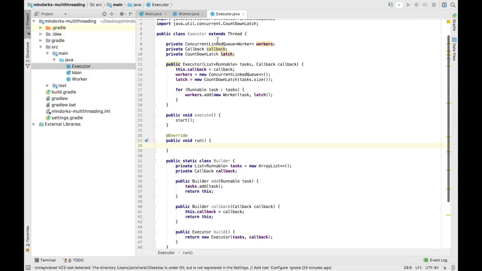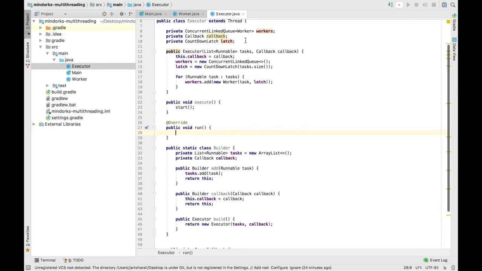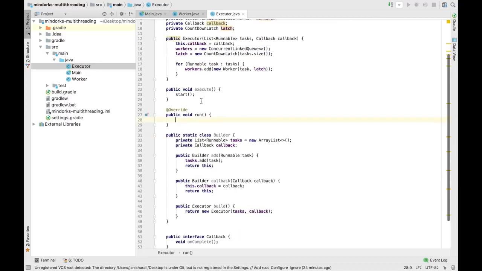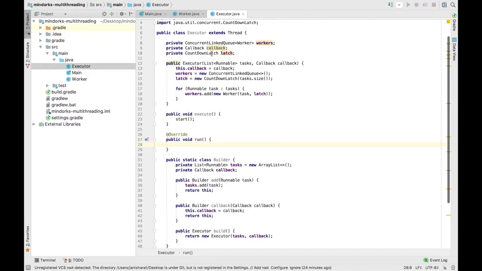Now when the executor's execute method is called, it calls the start method, which in chain calls the run method. When run method is called, the thread is running. So what we want is that when executor starts to run, we start the workers, and when all the workers are completed, that will be identified by the countdown latch, then executor should send a callback.